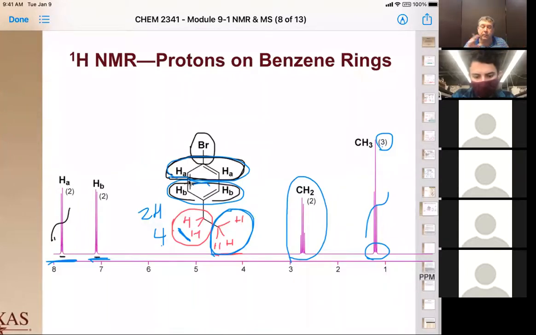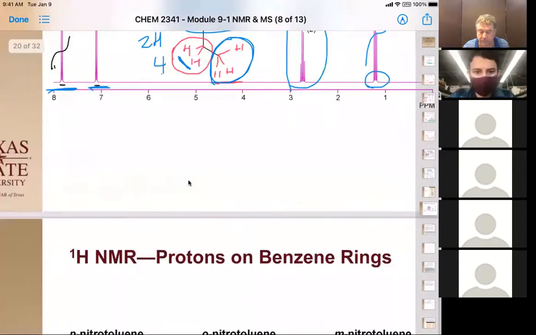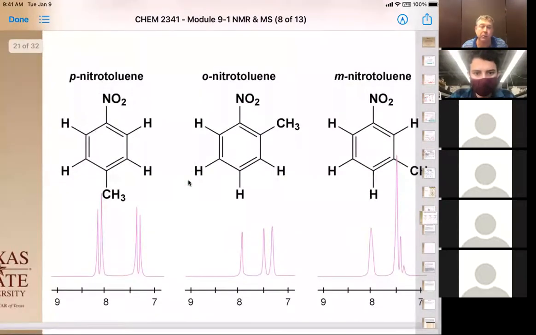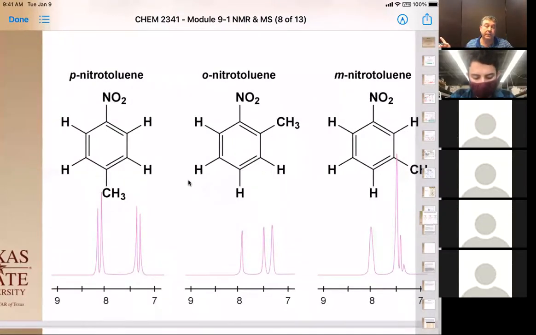Okay, that's the 1,4 substitution. But if it's substituted differently, we get a different pattern. We're going to learn a lot more about the benzene substitution patterns next semester, but I just want you to recognize that we did talk about the nomenclature of benzene in module 2. So the ortho, meta, para terms should be part of our nomenclature, so you might have to review module 2. So let's look at the patterns when we have those different substitutions. This is our 1,4 substitution. This is our 1,2 substitution, and this is our 1,3 substitution here.